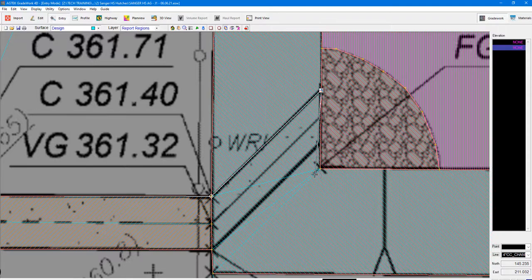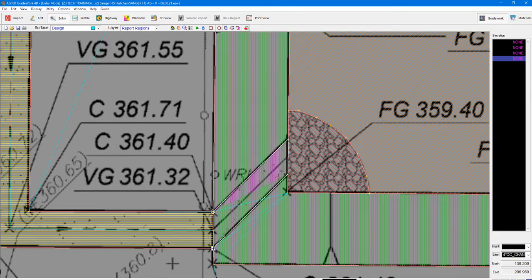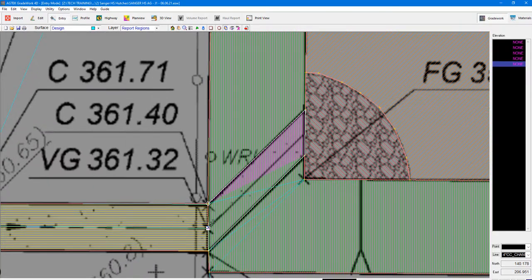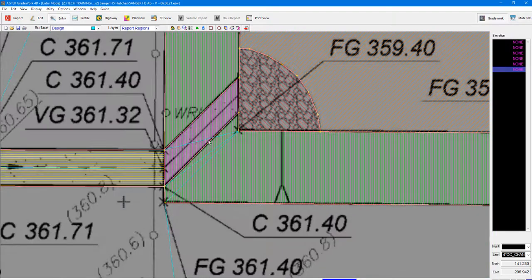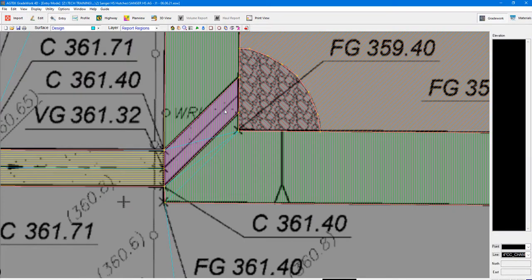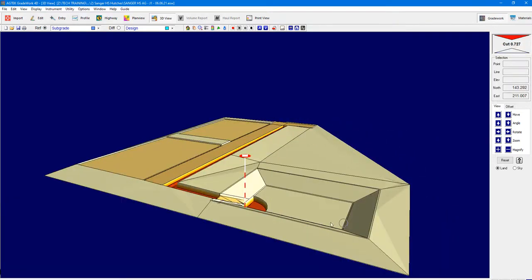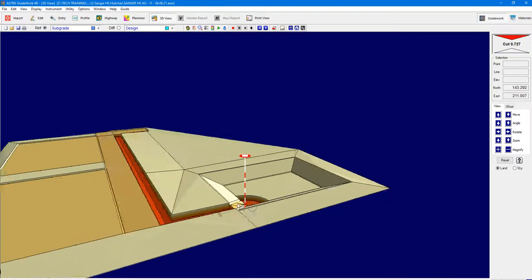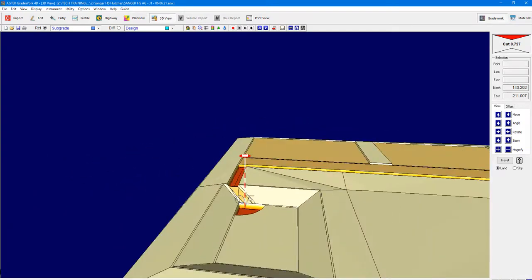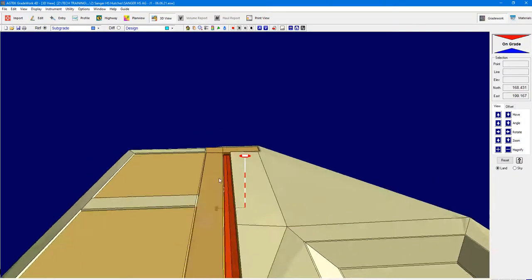Now notice how I don't have a data line for this area. Since they failed to give us any data over here, we did not enter that data. So I am just going to freehand it without having to select any design data. I just hit F6 right here, selected that point and went down. So now you could see that I only encompassed that channel. So let's go ahead and view what we did in 3D. And in 3D you can see that there is a 12-inch section being held down, there is a lighter section right here being applied to the channel, and then we go back to the 6-inch over 6-inch V gutter.